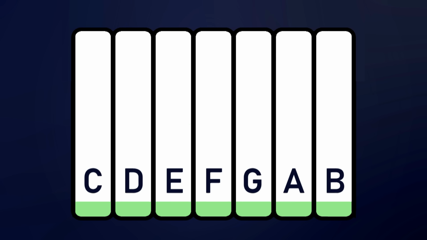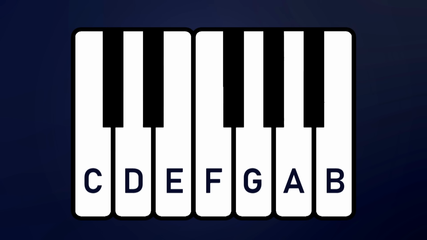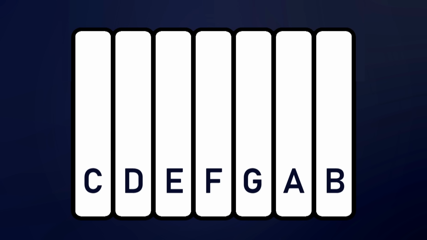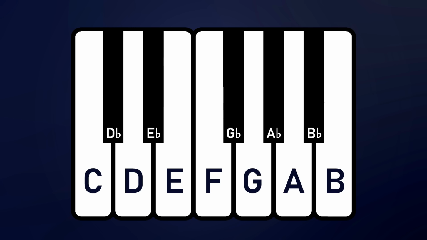Now, to be clear, the 12-note chromatic scale that we use today did exist at this time, but historically, you wouldn't use all 12 notes of the scale in one composition like we might today. Instead, the black notes were effectively alternative versions of notes from the major scale. That's why the 12 notes of the keyboard aren't named after the first 12 letters of the alphabet. You had your 7 main notes, A, B, C, D, E, F, G, and then you might use an alternative version of one of those notes. So the black notes didn't really deserve their own distinct alphabetical note name.